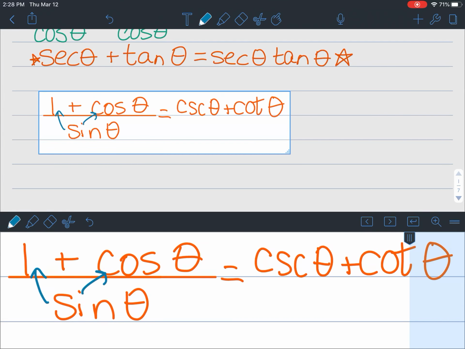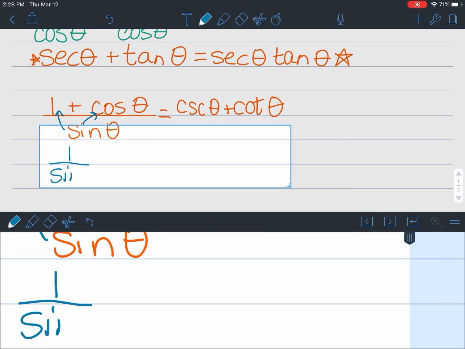Okay, so I hope you've gotten somewhere. I'm going to split up this one big fraction into 2 smaller fractions. And remember that this is one of the tips on your list. So don't forget to be looking at those tips, especially if you're stuck and you don't know what to do.